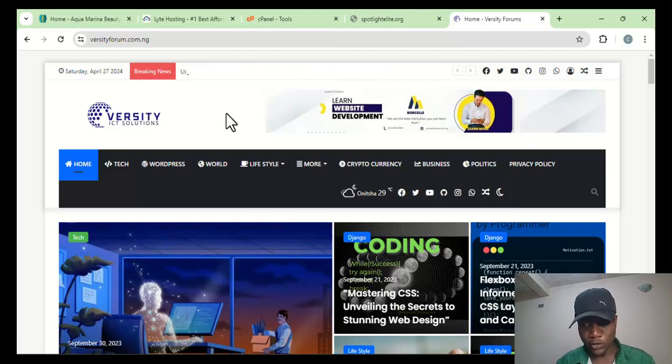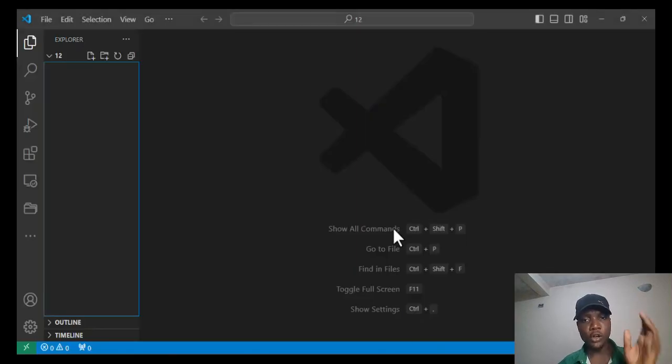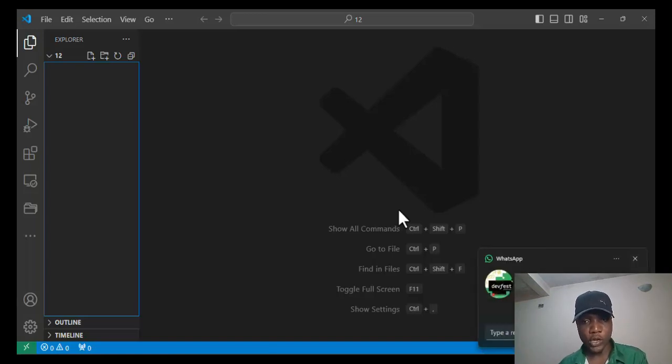All right, so let's go to our IDE. Of course, you all know that I love making use of Visual Studio Code. Now, Visual Studio Code is an integrated development environment. IDE represents two things. The first is a text editor, and the second is a terminal. The text editor is any software program that we can use to write text files, all right? And then the terminal is software that helps us to run commands on our system.